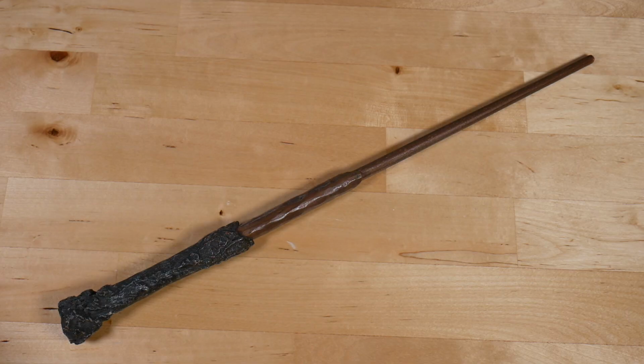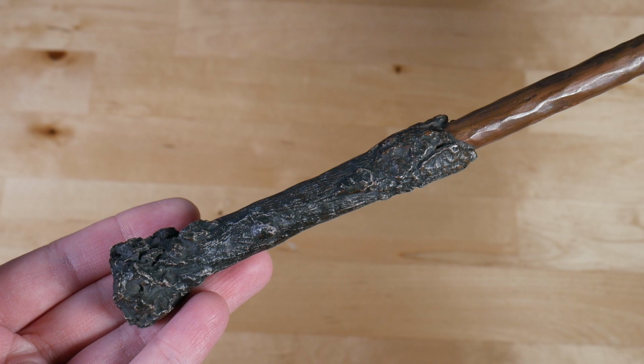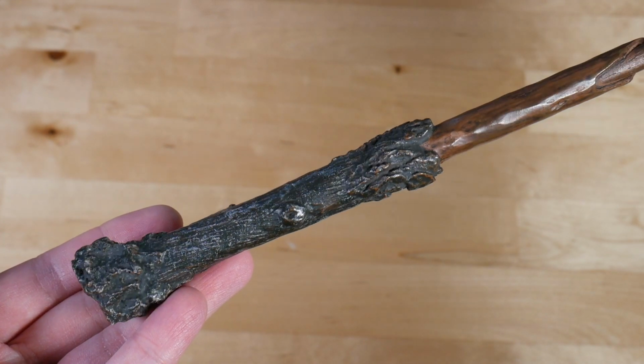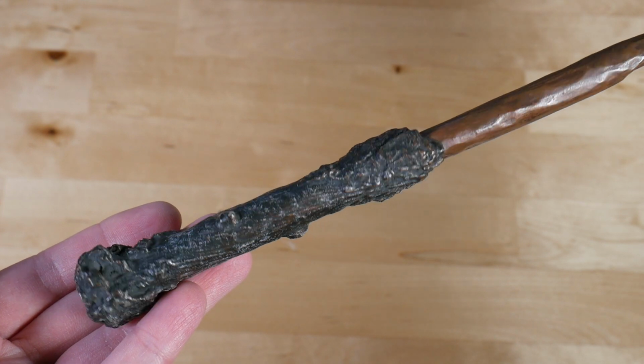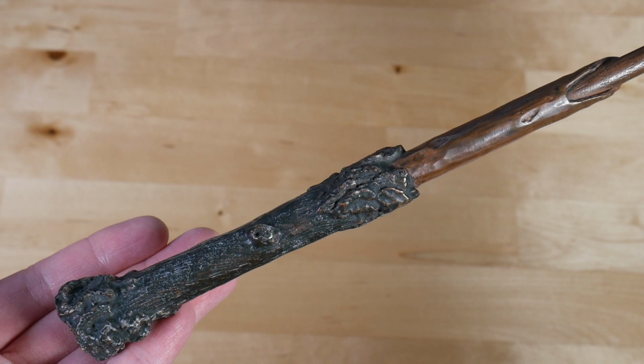Okay, so probably pretty obvious, but I'm gonna say Harry Potter's wand. Because this was actually the first one that I purchased, it has a lot of sentimental value for me. It's very worn, and I've handled it quite a lot. I've used it for cosplay, I've taken it out to parties with me. Fortunately, it hasn't broken. When I was younger, I used to tie a little LED light on the end with elastic and then walk around the house at night with it.